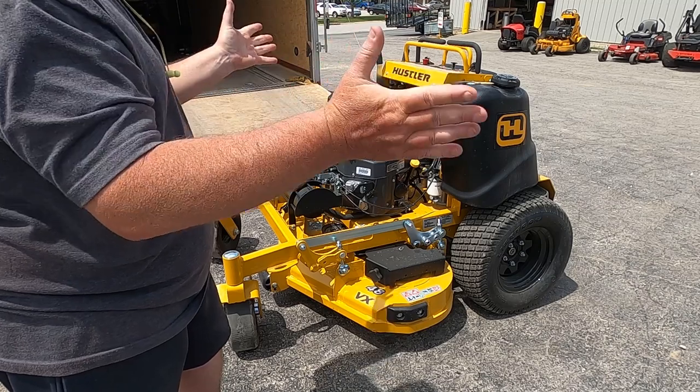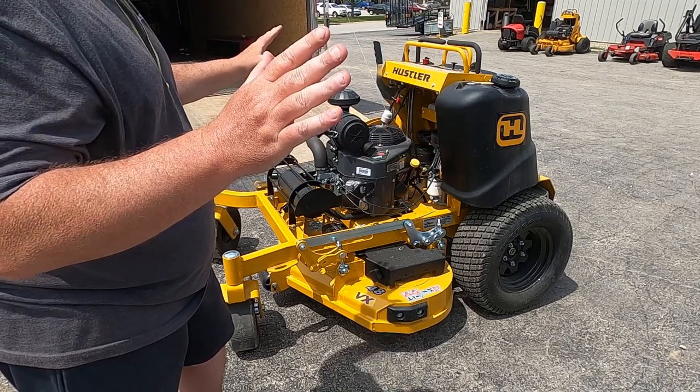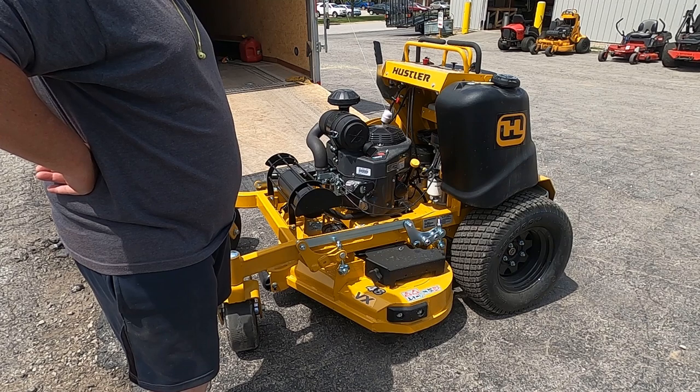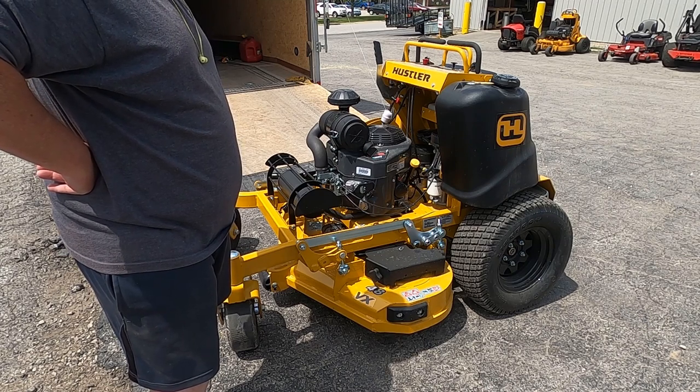Okay, go for it. What would you say for maintenance on the hydros? Every 500? Is that what it is, or the first? Yeah, do they recommend the first? Yeah, a little bit of a break in there. Every, depending on how many hours you put in a year. Okay.